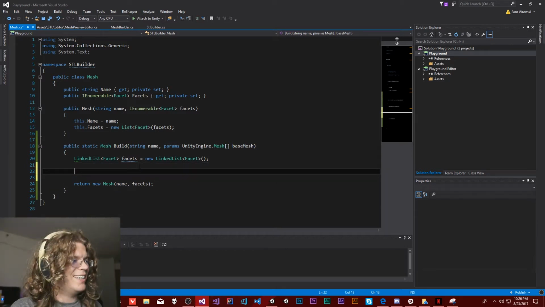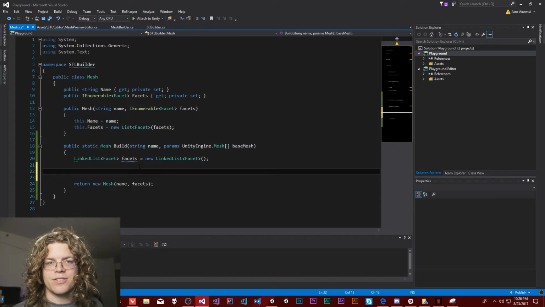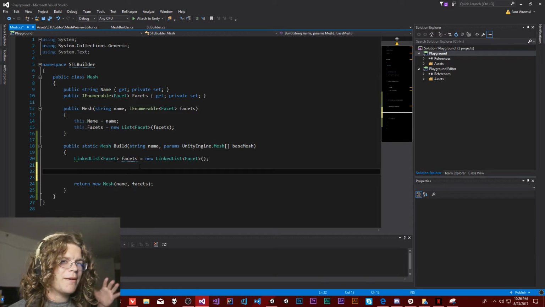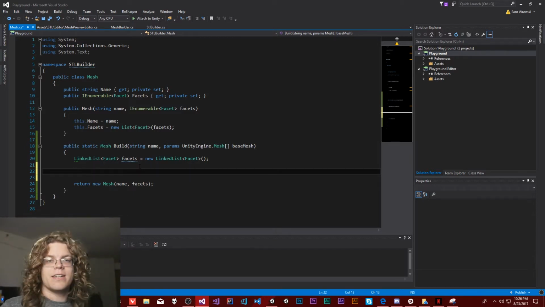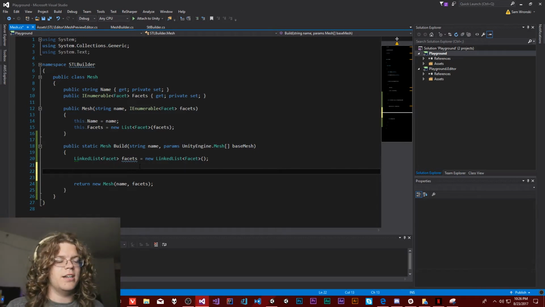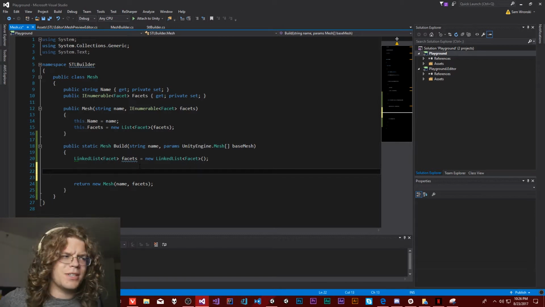Now the hard part. We need to add each of the facets from all of the meshes in our list. And I'm thinking this is going to work and hopefully they all just get stitched together. That may not actually work. We're going to have to do some tweaking to see if that actually happens. Worst case, we have everything separately, and then in some other graphic program, like 3D Builder, for example, we can just do a join to combine all of them. And then we don't have to worry about all of the math required to actually combine meshes, because that gets a little bit complicated and I don't want to deal with it.